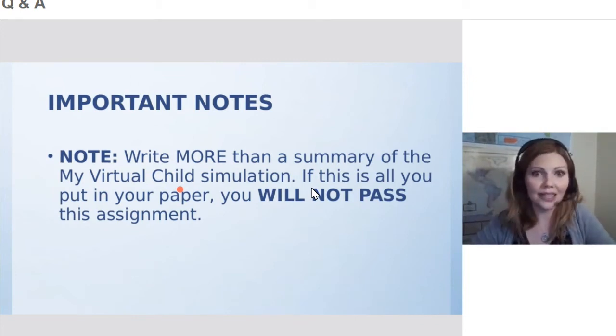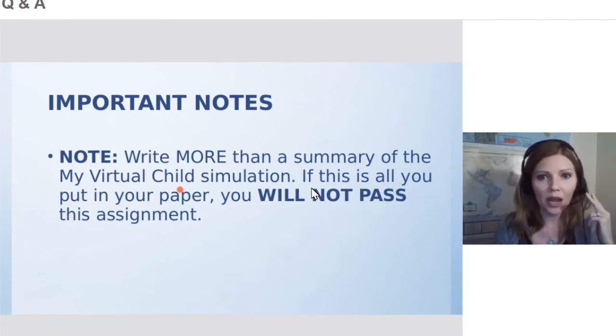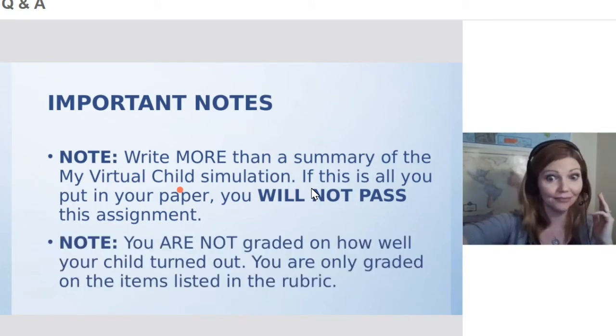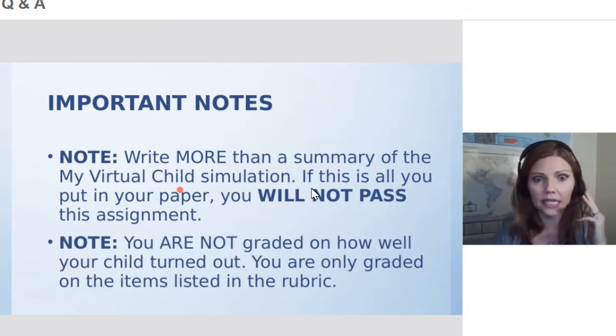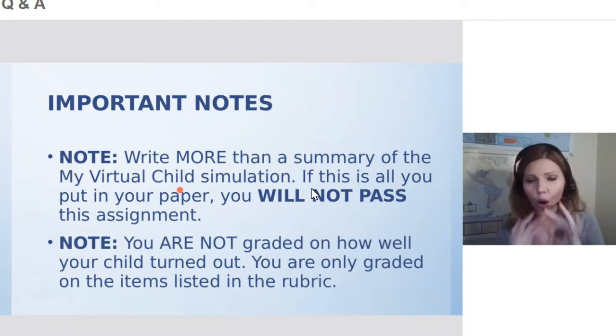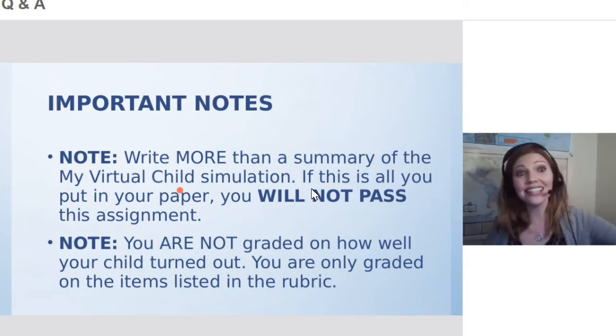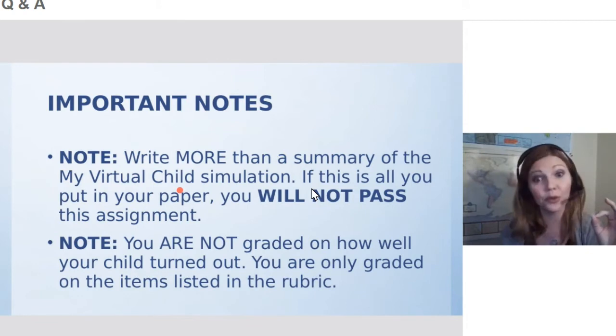Okay, I mentioned this at the beginning, cannot be overstated. You have to write more than a summary of the simulation. If this is all you put in your paper, you will not pass. The end. Well, not the end, but that's really, really ridiculously important. And this is also very important for me to get across. You are not graded at all on how well your kid turned out. Oh, they turned out they're in jail and they're a drug dealer. That's okay. That's not actually showing up anywhere on the rubric.